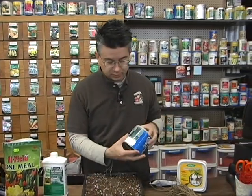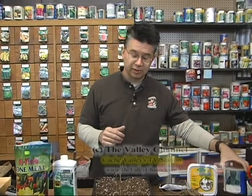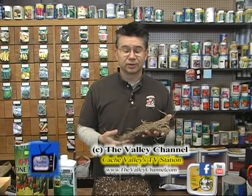If you don't want to do them from roots like these bare roots that I've got, you could also start them from seed, and I've got the seed here as well. The seed's going to take a little bit longer, but in the long run it's probably a little bit less expensive, while the roots are much quicker, and these are wonderful varieties that we're doing. From seed we've got Mary Washington, and from roots we've got Jersey Knight. The Jersey Knight is extremely productive and a wonderful variety of asparagus.